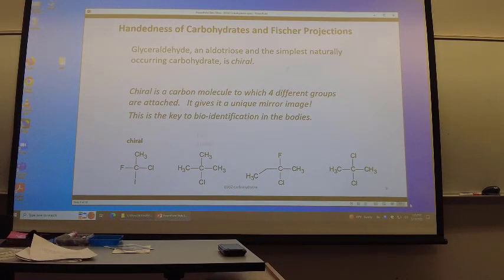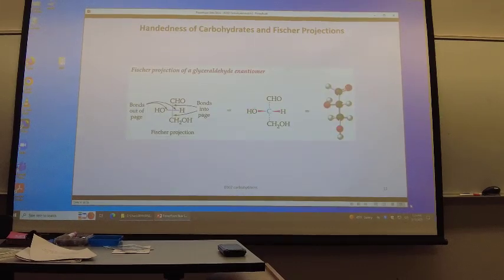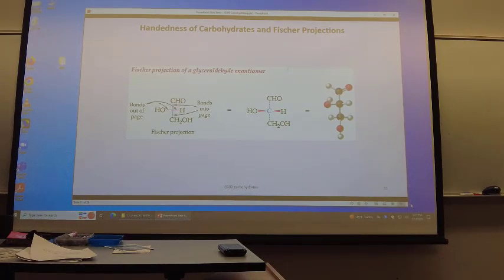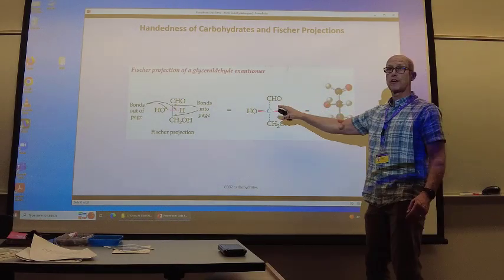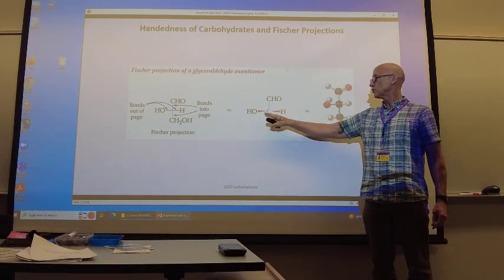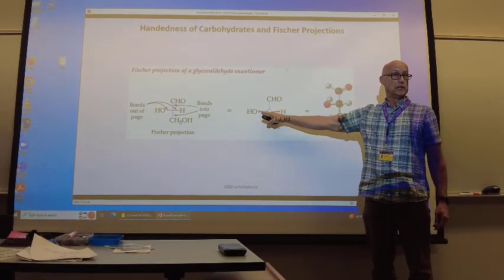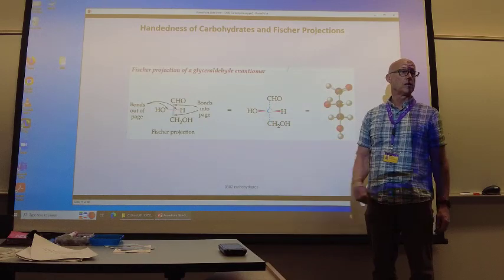All right, so we kind of got that going. Everybody feel good about it? And you also kind of know what the Fisher projection is, why we're just drawing them with straight lines. So horizontal lines are going which way? Out towards you. So if you're looking on your paper, they're coming out at your face. Then the vertical lines, they're going back into the paper. And sometimes people like to be very specific, so triangles are coming towards you, and the dots are going behind.